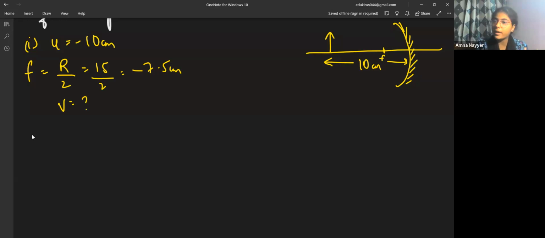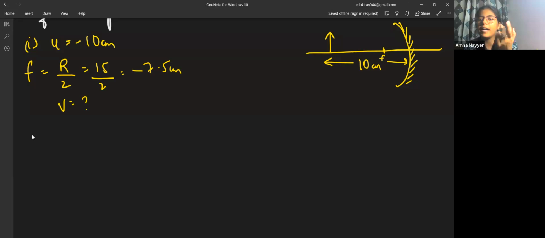Then you don't have to apply your mind for the sign convention. Because right now you don't know what type of image is being formed. When the object is kept 10 centimeters in front of the mirror, you do not know what type of image is formed at which position, virtual, erect, or real, inverted, which type of image, right? That information will be given to you by the image distance first. For the position, we have to find out image distance. Now, since we have already substituted the sign convention, whatever our answer will come, it will already come following sign convention. Do you get it?